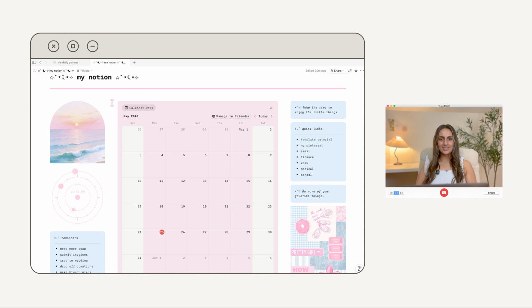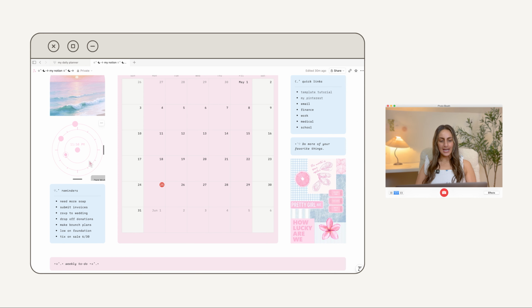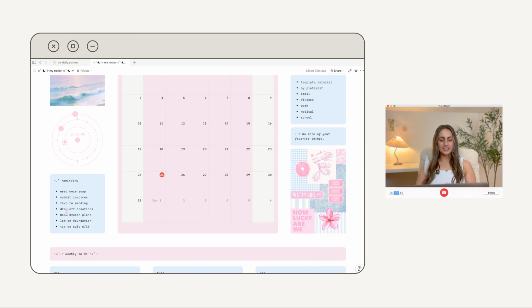And then moving right along below it, I have this adorable little kind of analog planets widget. This is from indify.com. And then below that, I have a little spot to put some important reminders. I always find having a little reminder section in my main Notion dashboard to be super helpful. That way, if I think of something and I want to make sure it gets written down, I have a place where I can do that.